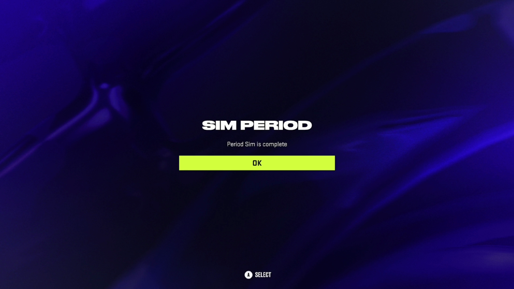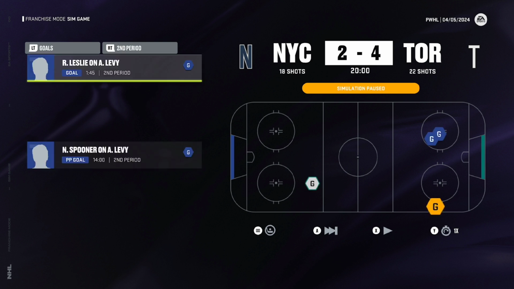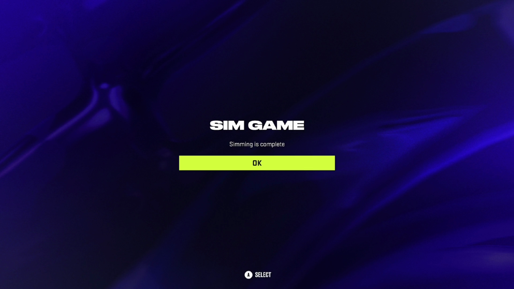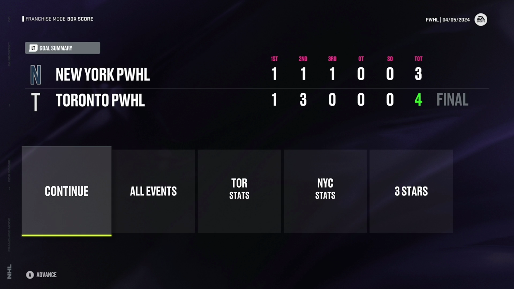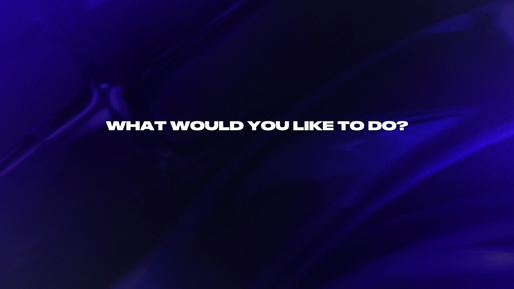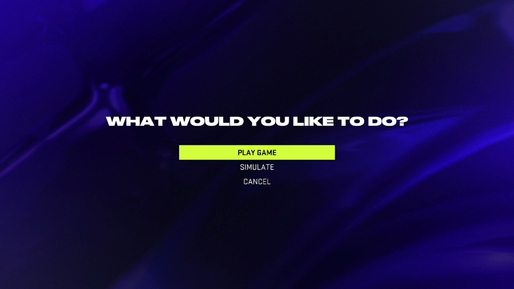First period, 1-all. Comfer and Eldridge. Let's see, second period here, 4-2, we take the lead. That is very good to see, us out shooting them, and we do hold on. Abby Roque adds 1, but we do hold on for the 4-3 win. So there is game number 1 in the books. Let's see if we can sweep them here 2-0.